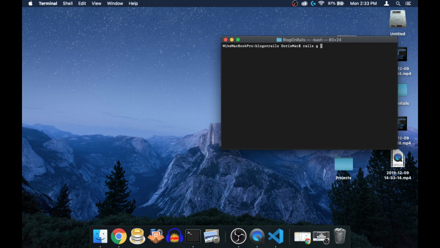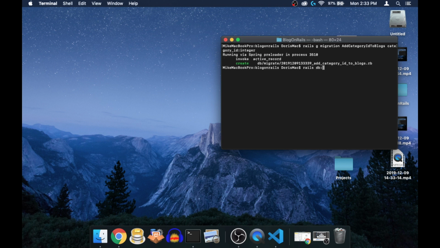So let's create a new migration, and here I will say add category ID to blocks, and then category_id, which is an integer.